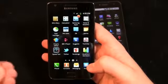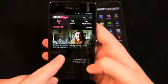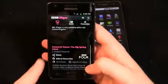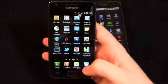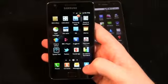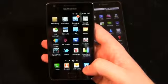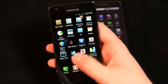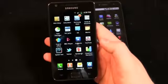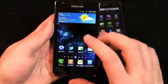Now the interesting thing, because this is a UK device, you'll find programs like BBC iPlayer, and when you start them up to watch it, you'll see BBC iPlayer is only available within the United Kingdom. So there are some things on this device that are kind of the consequence of buying a device that's unlocked and unbranded from another country. In addition to the charger that might not work out of the box, you see some programs that may not work either. And then of course some things that I've installed as well out of the box. So anyway, TouchWiz 4.0, huge improvement over the original.